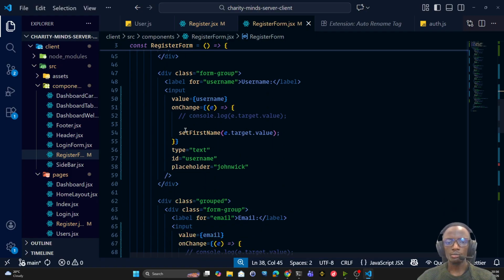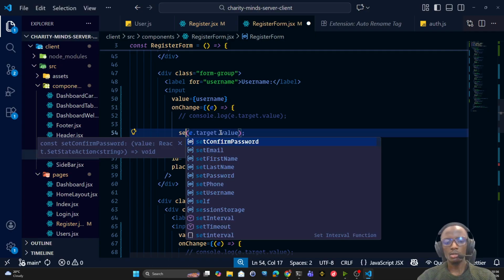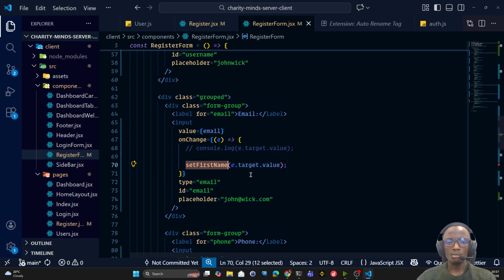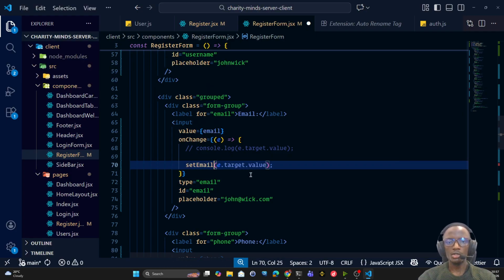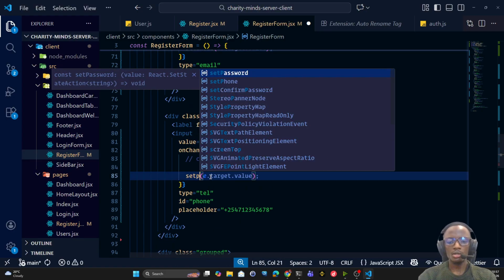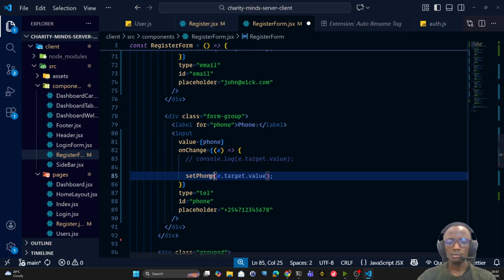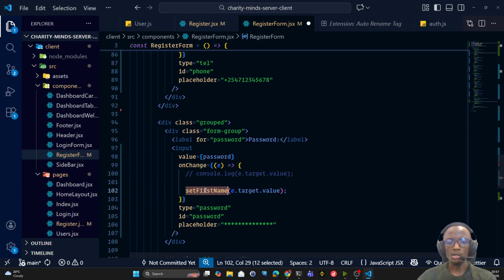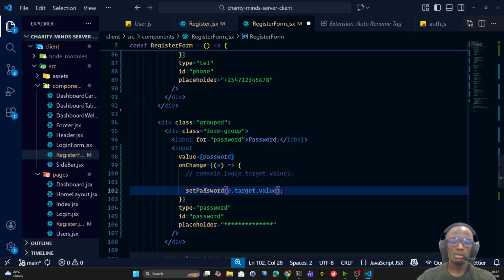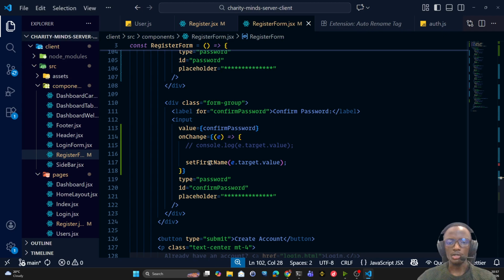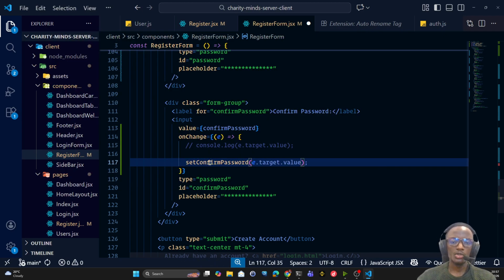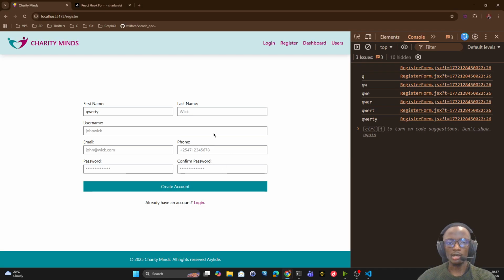This is set username. This is set email. This is set phone. This is set password. This is set confirm password, and we are done.